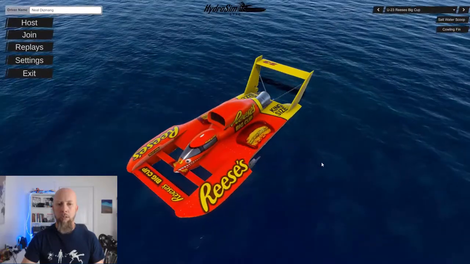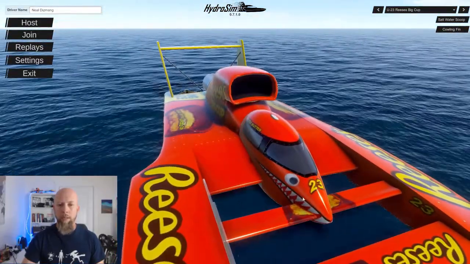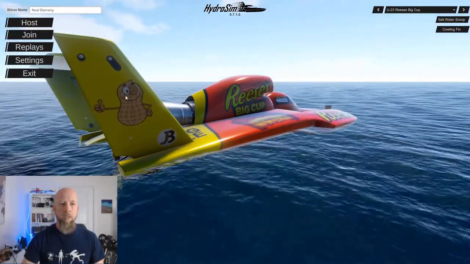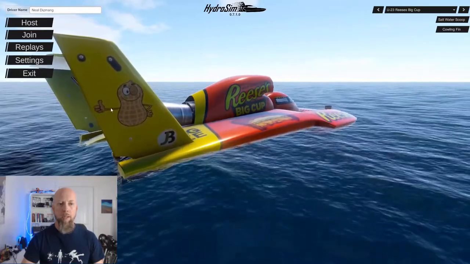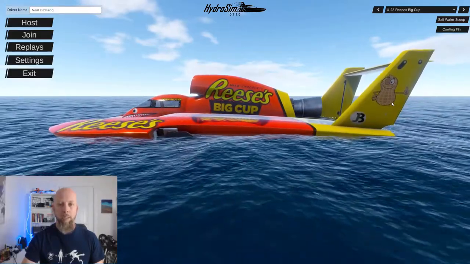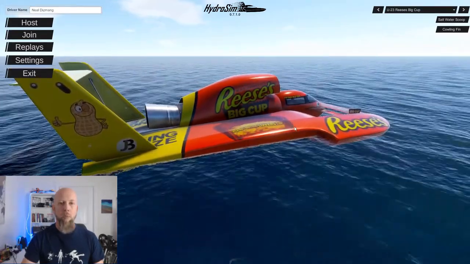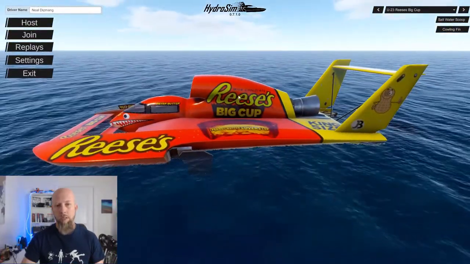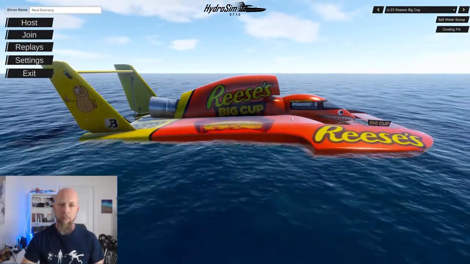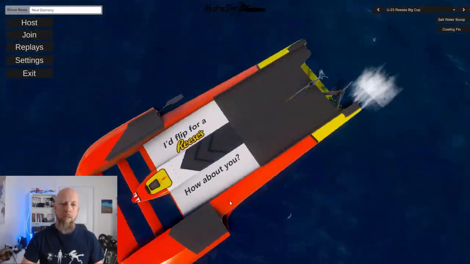This is a good looking boat. I dig it. It's got a few very nice touches. Got a big cup right there, getting eaten by the boat, Peter Butter. So one thing I want you to notice is, see this, that's his right hand sticking up, and on the other side, it's his left hand sticking up. So that is one image that has been flipped so that it could have the right look on both sides of the boat. Sometimes you can flip them and they'll look right, sometimes they won't. The Reese's here has a bit of an angle going back and a bit of an angle going back here, so that's pretty good. And a nice touch on the bottom of this boat. I always like to have something fun on the bottom of a boat.